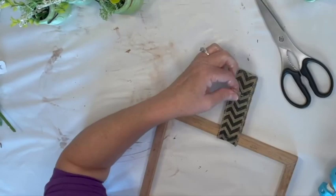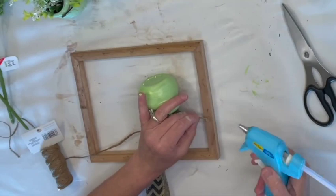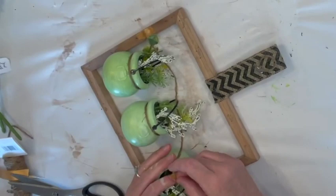And now I'm going to determine where I'm going to attach the jute across the frame and hot glue it. And I'll cover each end with a little bit of ribbon so that I can hang the three little cauldron pots. And now I'm just stringing the three little, now they're planters, across with the jute twine, and then I will hot glue it to the other end and put some ribbon on it.